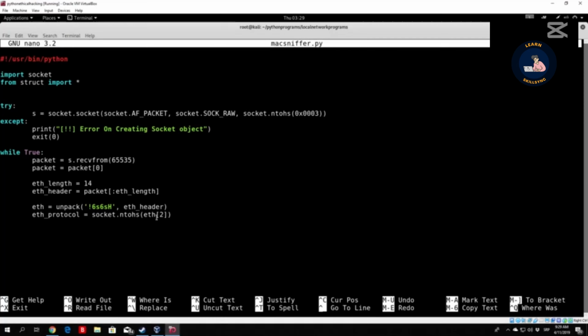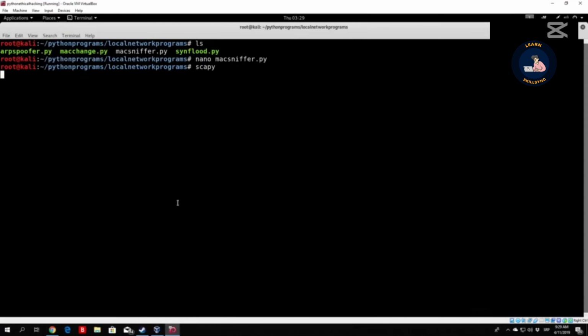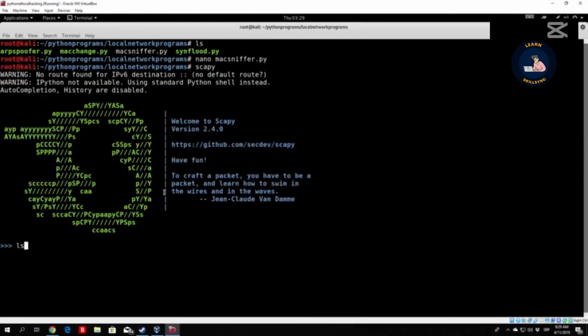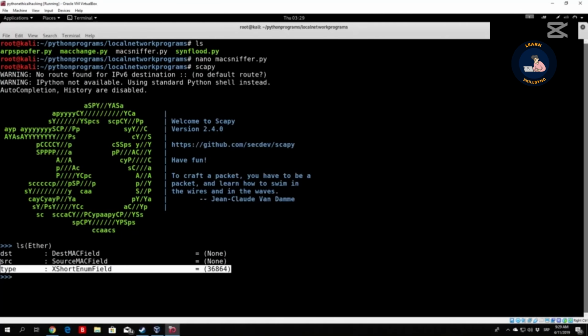As you can see, the third element will be the protocol, as we saw in Scapy. Let me show you once again. In Scapy, if I open it and you ls the Ether header, you can see that the third field is the actual type, which is the type of protocol. This is labeled as field 0, first field, and second field. That's why in the square brackets, we specified the number 2.